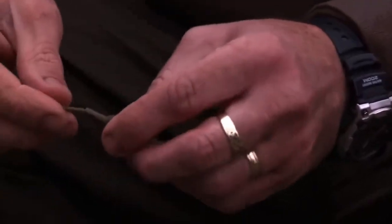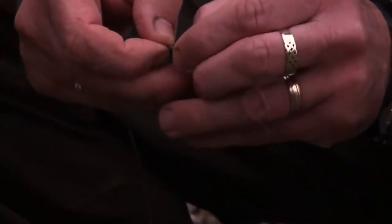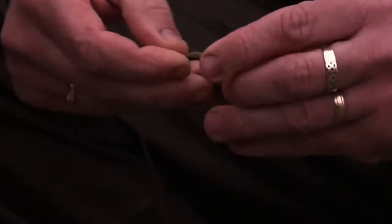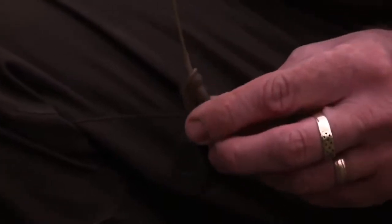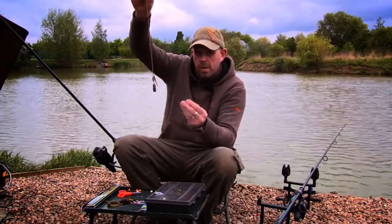Then what I'll do is wet the end of the anti-tangle tubing, which I've cut at a slight point there, which makes it easier then to push into the tapered end of the tulip bead. So that then locks that in place. So as you can see, your angled run clip sits up nicely against that angled tulip bead, giving you a very nice aerodynamic finish.